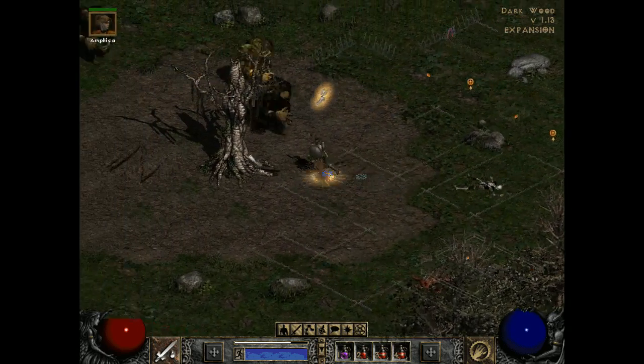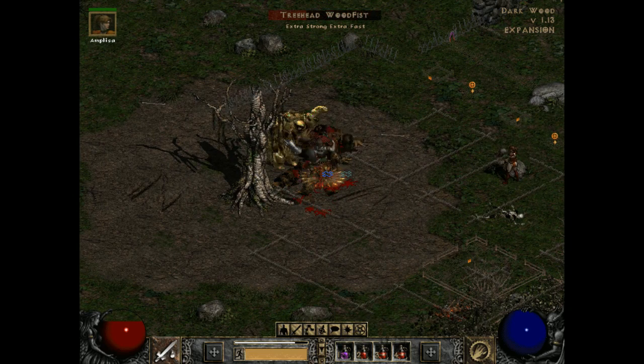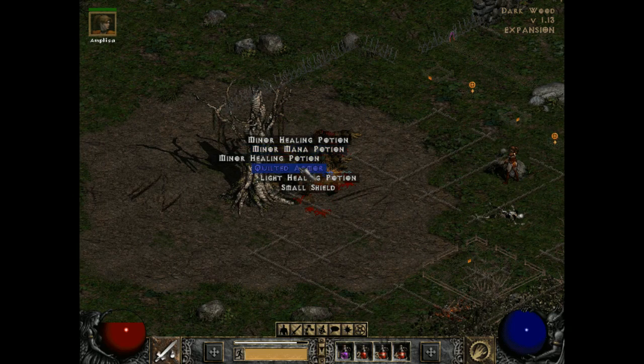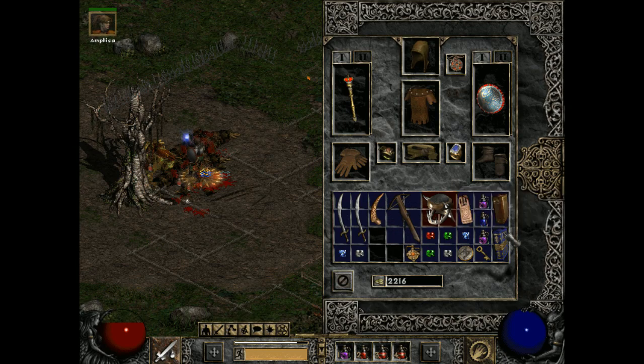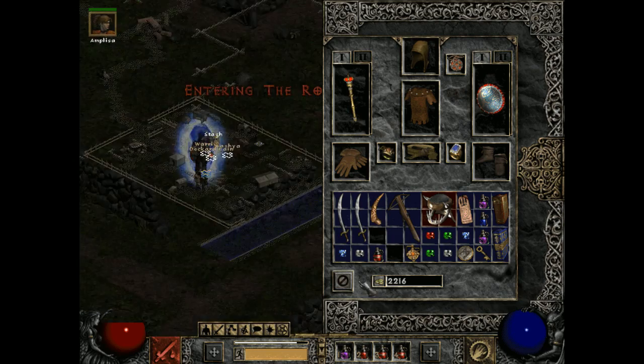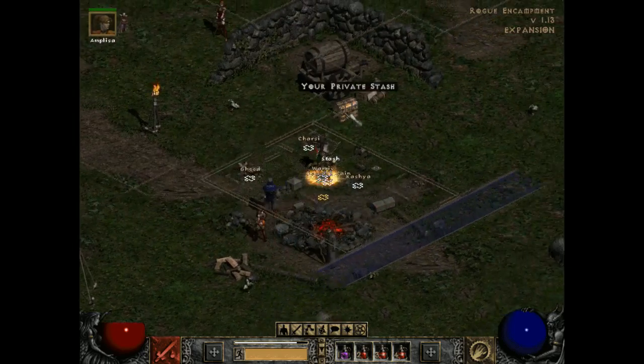So, you just don't know. There's the Tree of Infus. His tree had Woodfist. He always spawns here. He never doesn't spawn here. Freaking Rockhead Woodfist. What a shame. What a shame, Rockhead Woodfist.